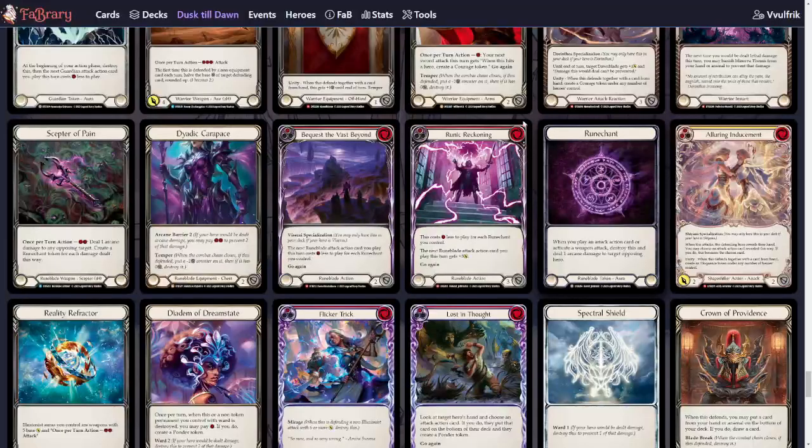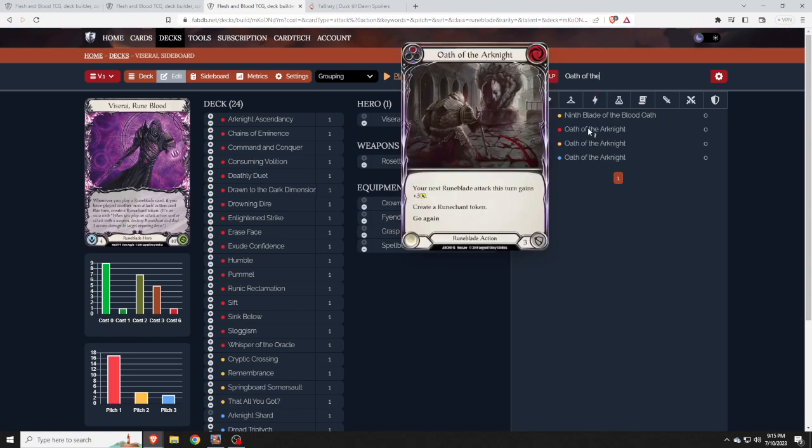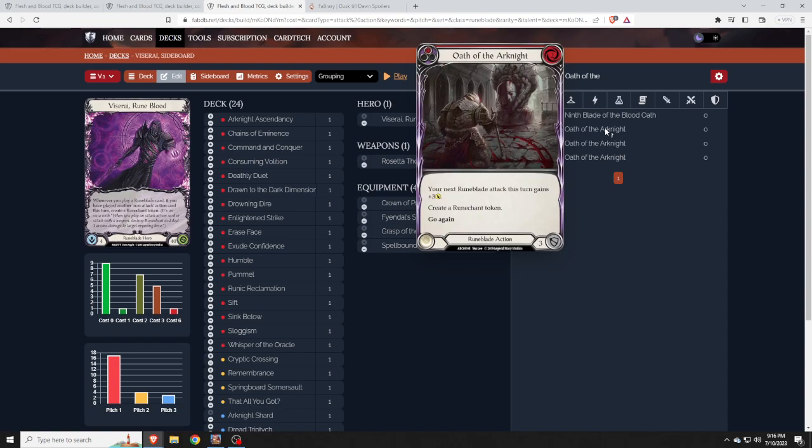This is Oath of the Arknight, right? This is literally just... Okay. So Oath of the Arknight is your next Runeblade attack this turn gains +3 physical, create a rune chant token, go again. So okay, it's not the exact same. It's going in the opposite direction. Instead of trying to create a rune chant, this is trying to become cheaper from having rune chants already. And then it's saying that they both give your next Runeblade attack +3 physical. Even though this one says your next Runeblade attack action card gets +3, and Oath of the Arknight is your next Runeblade attack this turn gains +3.